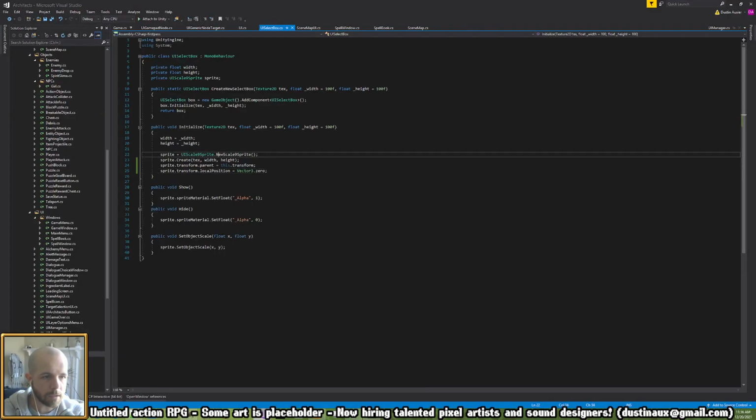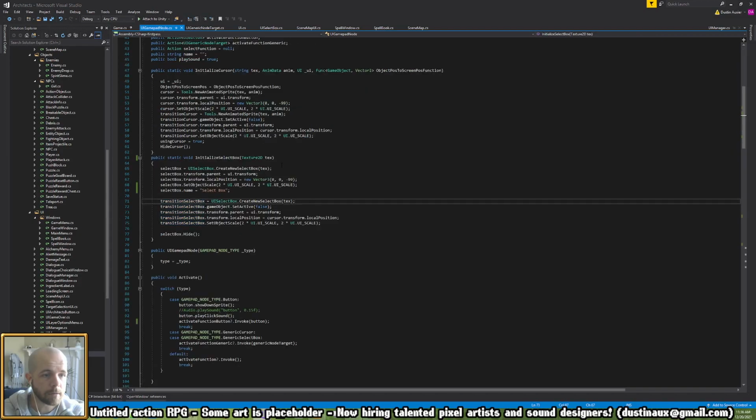Okay, we need to hide the cursor. Gamepad Node. So we can fix the easier stuff first.